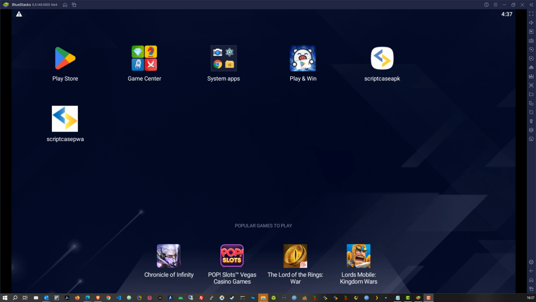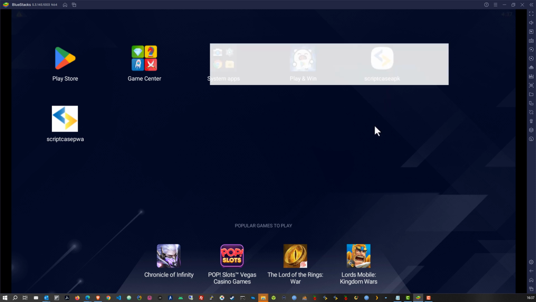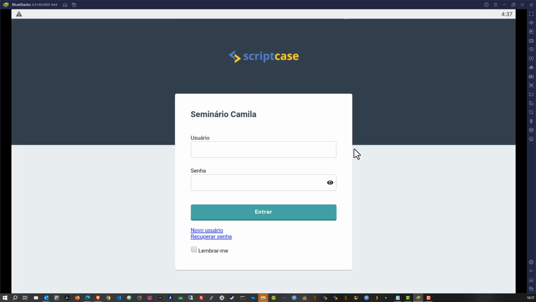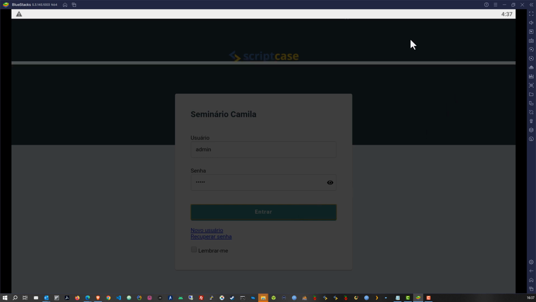So before we finish up, let's just have a quick look at the APK downloaded as well as the PWA version I still have available here. And of course, this APK here, this first one that you see here, is from Convertify. So that is the APK that is downloaded from there. And there you can see we have our online environment, and we can use that quite easily without any issues, and it's actually quite nice as well. Now of course I can change this around and change the rotation of that, and then we can also see what that looks like.